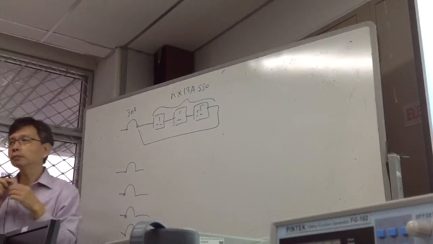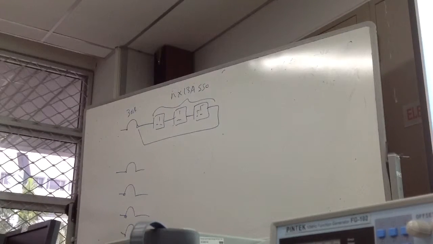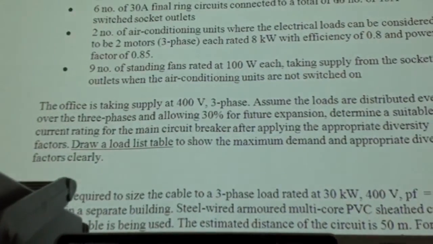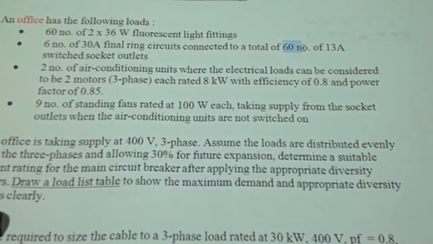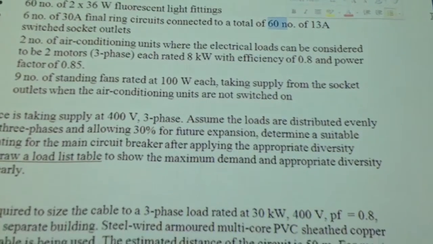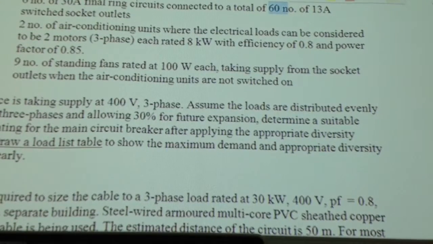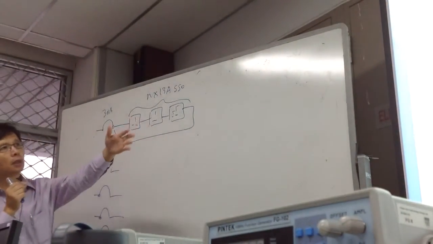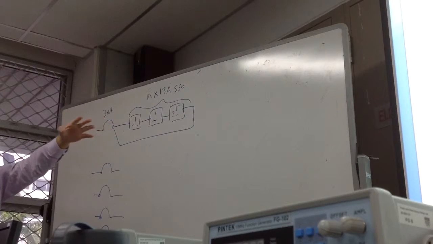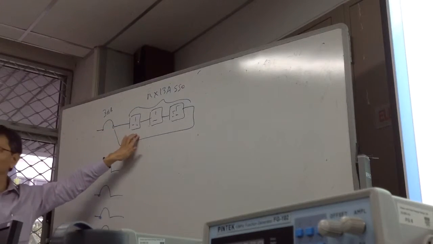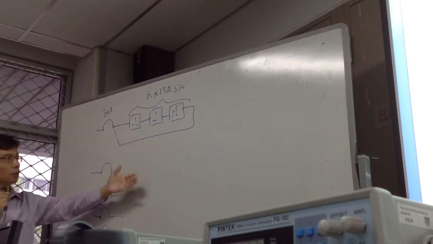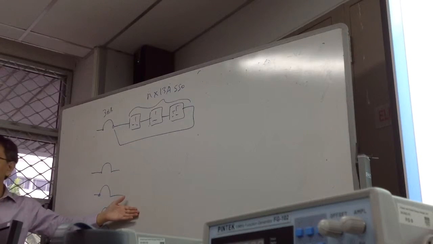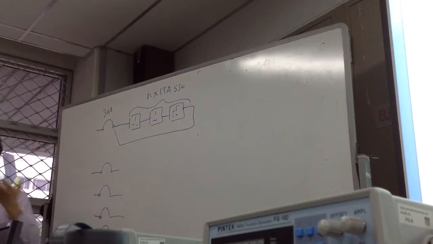I mentioned in the lecture that there's some information in the question which is not relevant. For example, this number here is irrelevant because sometimes there's information in the question which is there to confuse you. I know that there are 16 numbers altogether, but how many sockets are there in each circuit? I do not know. I can assume divide 60 by 6, 10 numbers each, I don't know. It could be 1, it could be 59 here, it could be another 20 here. I will not know. So that number doesn't make sense.